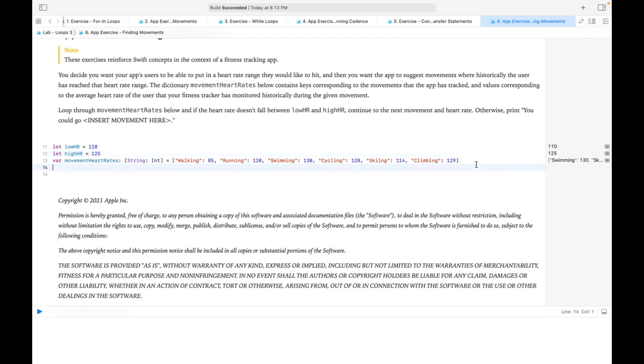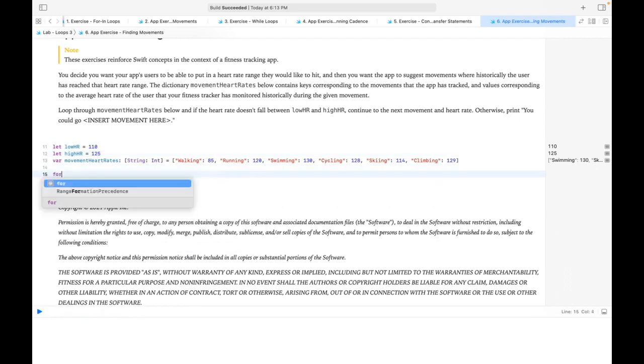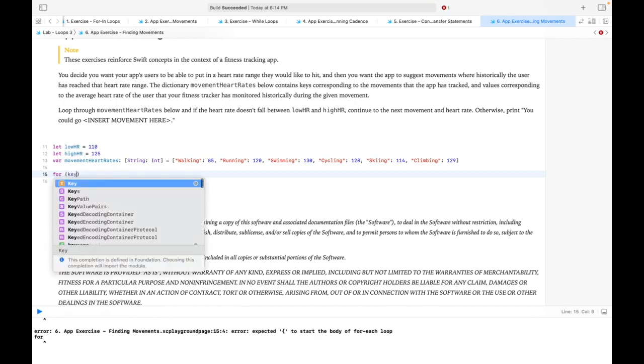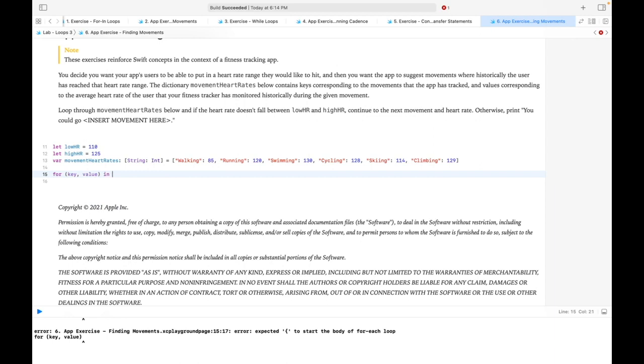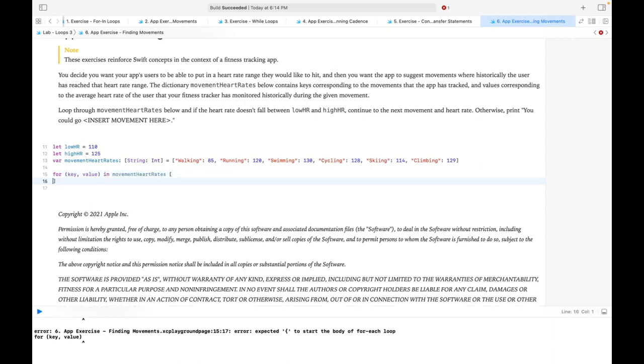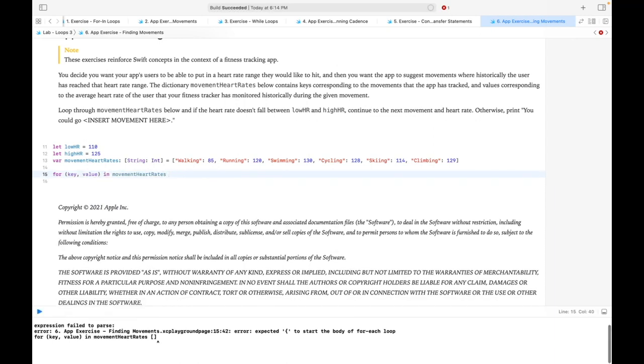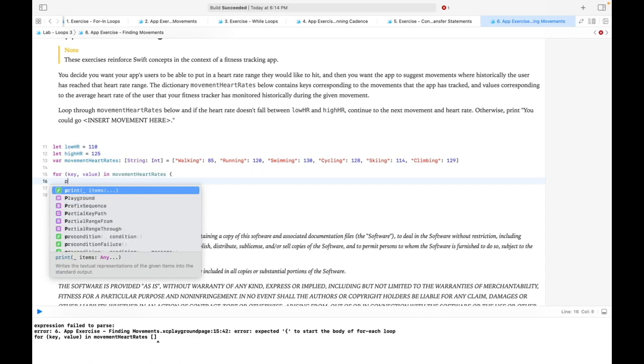So let's essentially do a for key value. So we get the movement and the heart rate in the dictionary movement heart rates, we will print curly brackets. So we have to check for a condition.